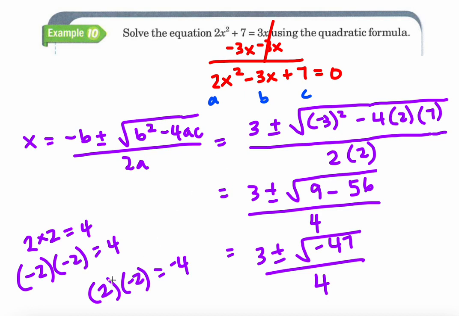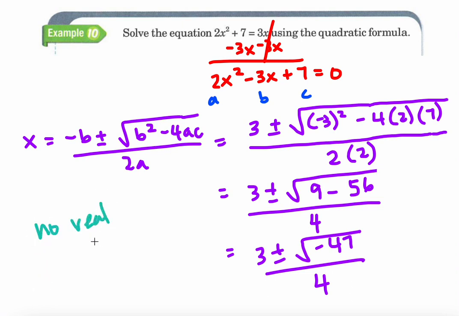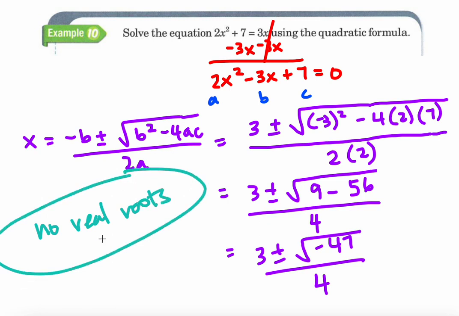So the answer to this problem actually is that there's no real answers, okay? You'll see people saying that there's no real roots, or no real numbers will work there. And that's your answer. You get to stop right there. The problem has said, here's a freebie. It doesn't work anyways.